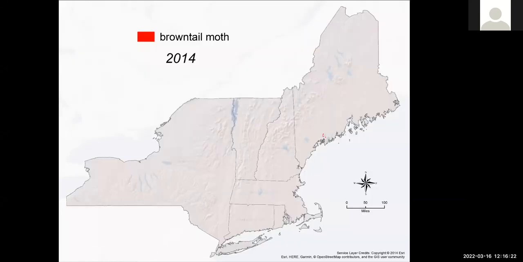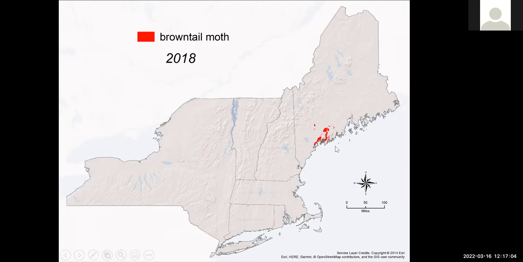So when we look at this on the landscape, I hope you can see these all right. So 2014, these are polygons from annual aerial detection surveys that the state of Maine would have flown. And this is brown tail moth damage here in 2014. And you can kind of follow that. It expands a little bit in 2015. 2016, it gets a little bit worse. It's still more of a coastal thing. 2017, in some ways, doesn't look as bad, but you start to get some more defoliation inland from where it had not been seen before.